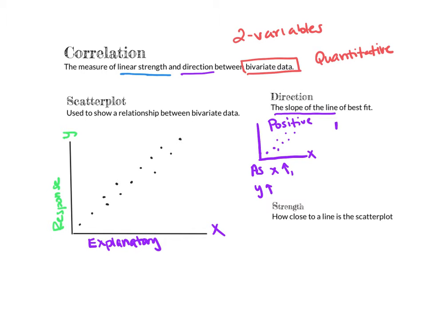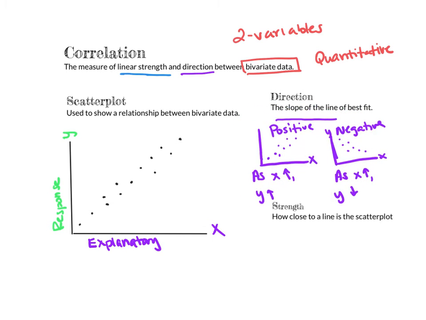You can also have negative correlation. In negative correlation, here's x and here's y. This says that as x increases, and x will always increase, by the way, the y variable is decreasing. So they have what we call an inverse relationship. Again, it's just me looking at the slope of the line. All I'm doing is focusing on the slope of this line.